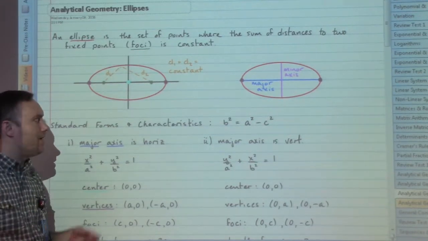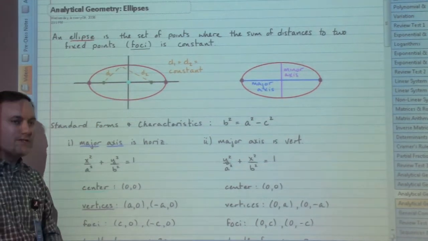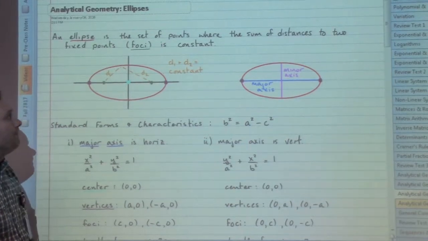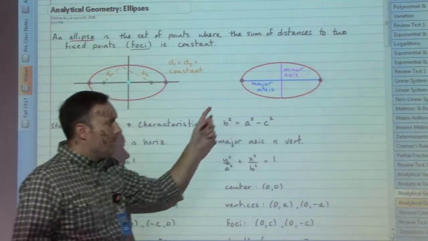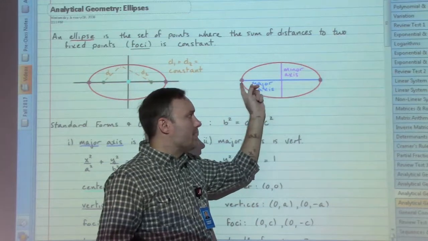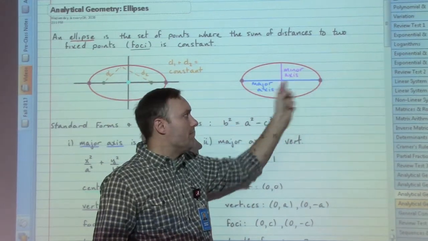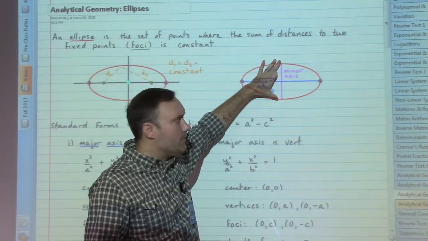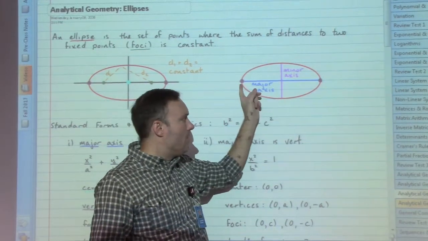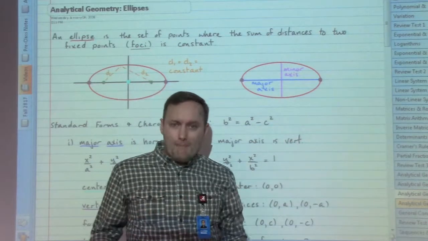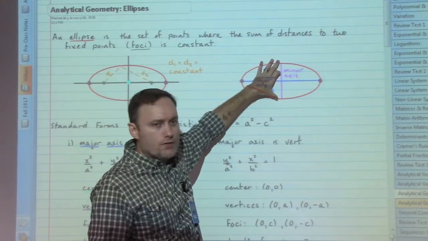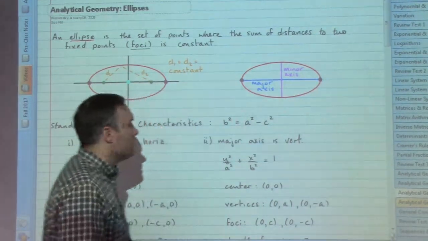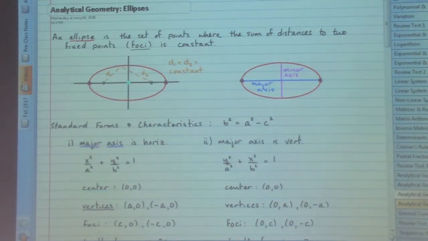Well, it turns out we actually have a name for those. We call those vertices. But we do also want to represent that while this is longer from left to right in this particular drawing, from top to bottom might be something worth noting as well. So the longer would be the major axis, and the shorter would be the minor axis. And so those would be worth noting.